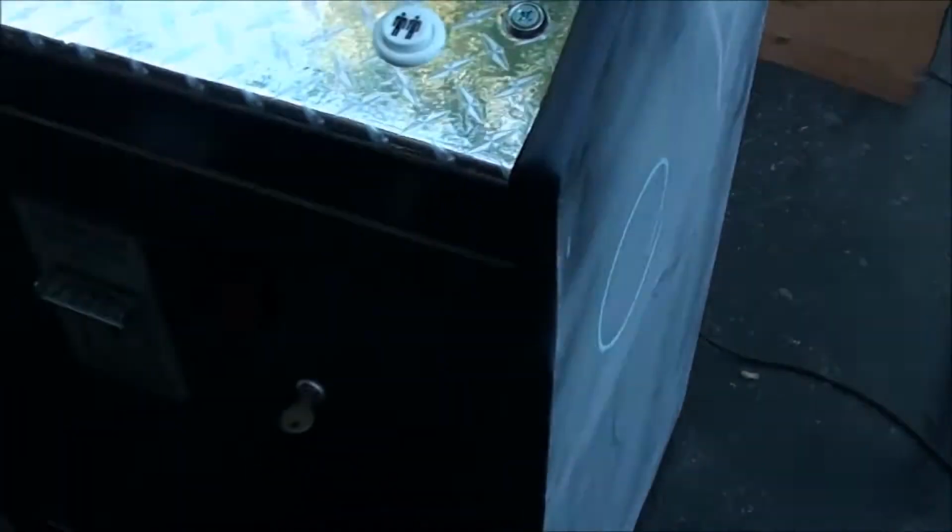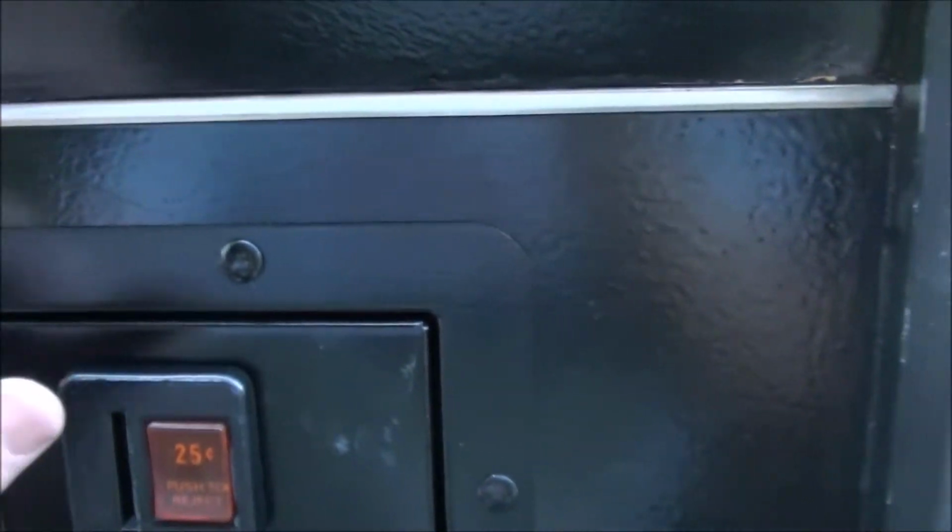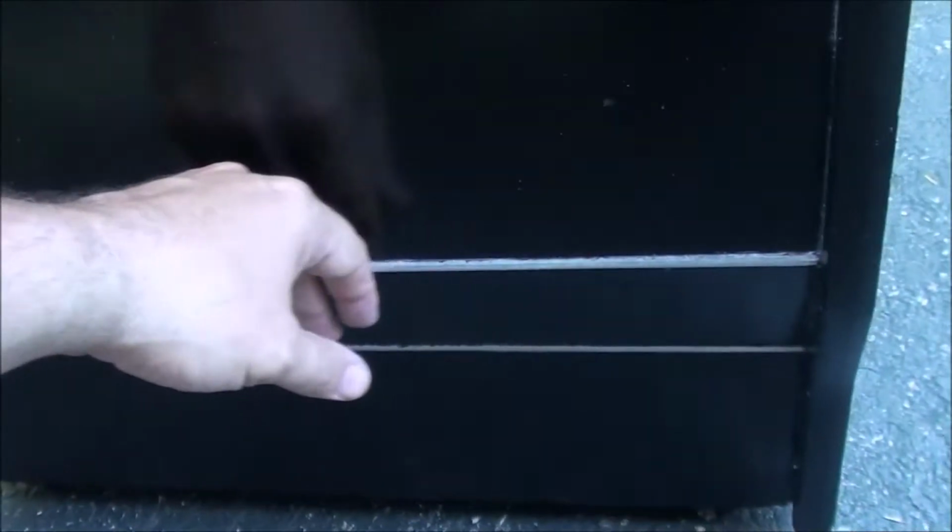But actually, I left the front a flat black. And this is kind of an aluminum. I don't know if you can see it. It's kind of an aluminum or metal, so I sanded that. And then I did the same down here. It was aluminum, so what I did was I just painted it, and then I went back and sanded it off or scraped it off. I think it looks pretty good because it gives it a little bit of pop on the front, the little metal lines, and ties in with that.